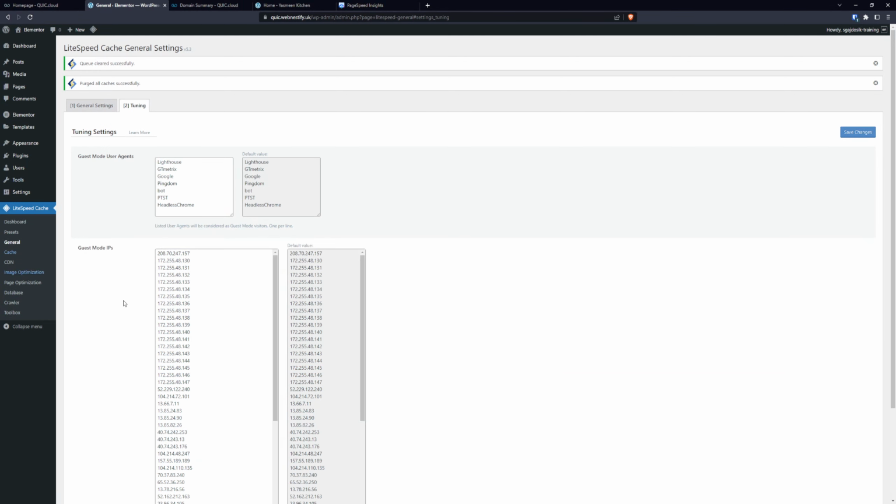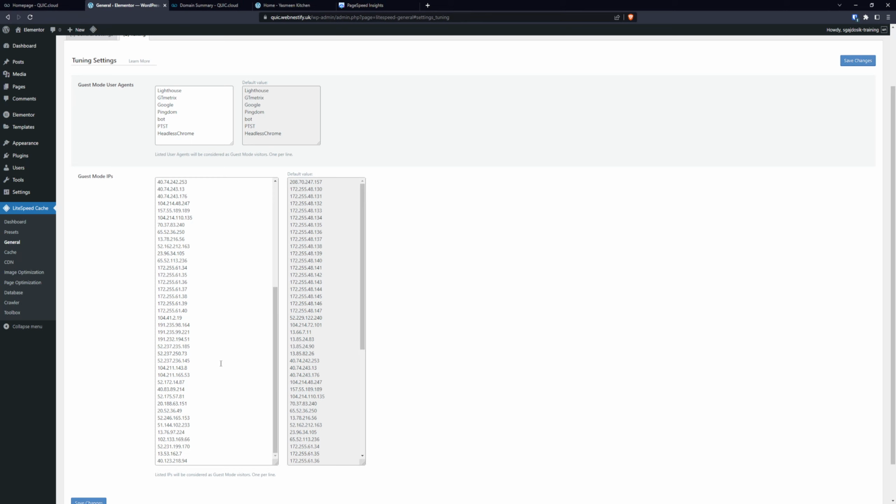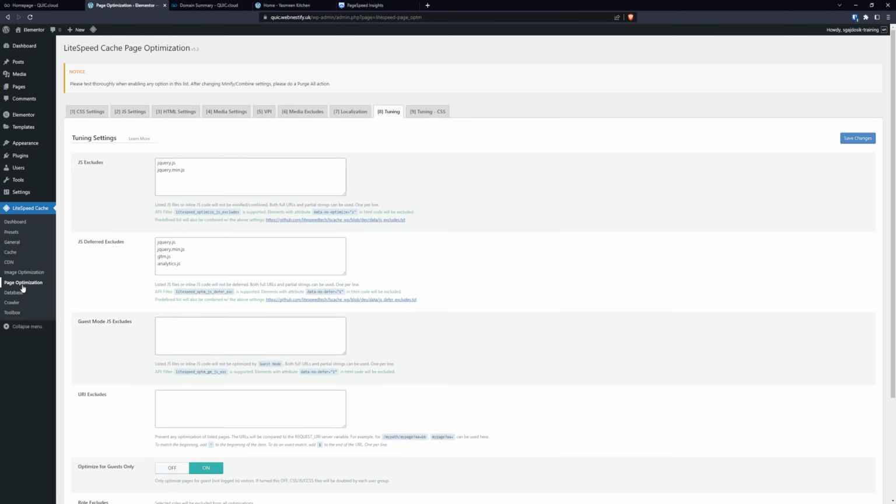And in the tuning tab, you can see all the guest mode user agents. You can even add your IP, so you don't need to test your website via any tool. And if you run into some issues, all you need to do is go to page optimization and the tuning tab, and find all JavaScripts and third-party snippets that can interfere with the page speed optimization.